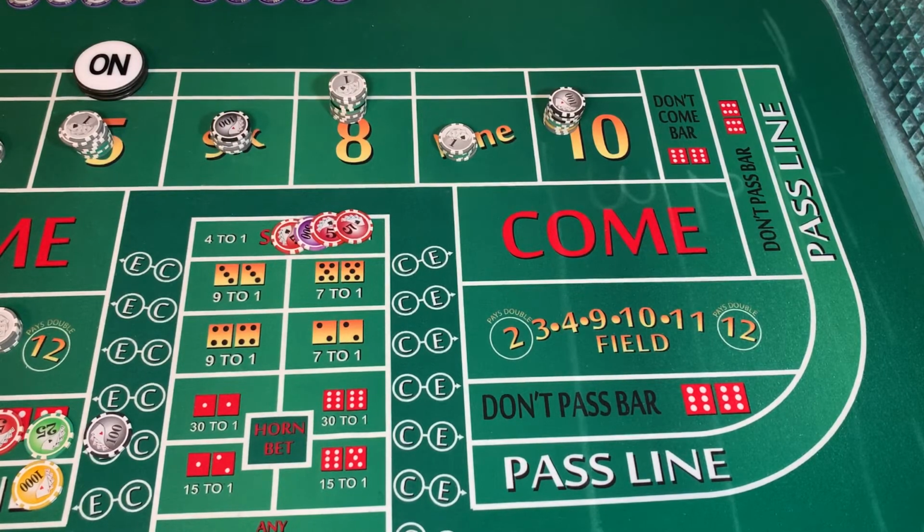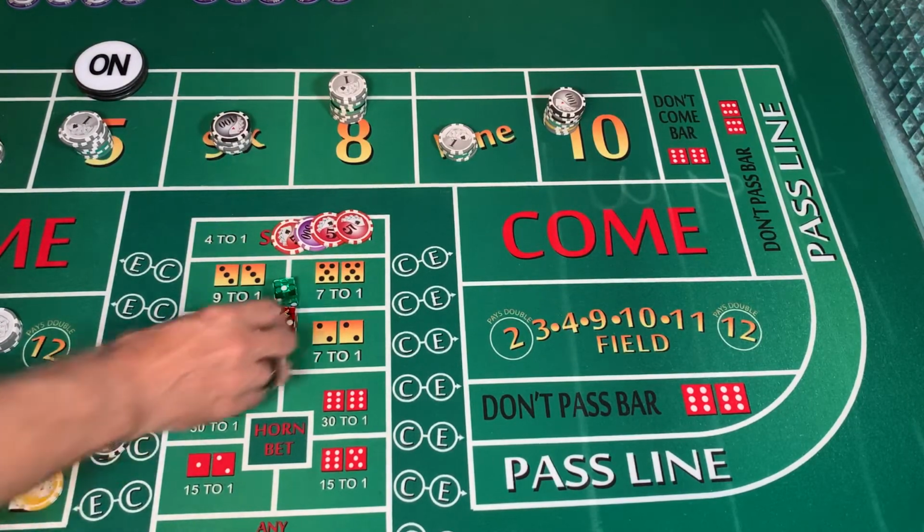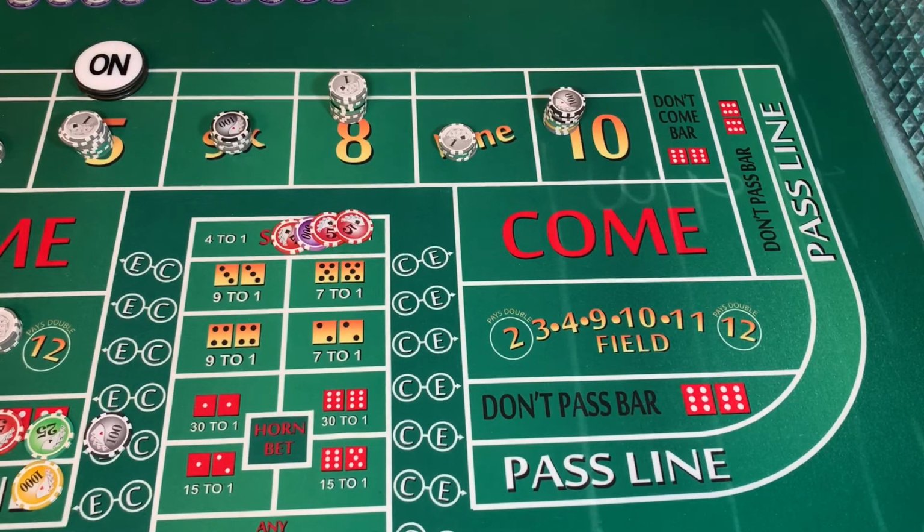Three, two, three, six. One, two, three, craps three. Three, two, three, six. Two, one, three, craps three.